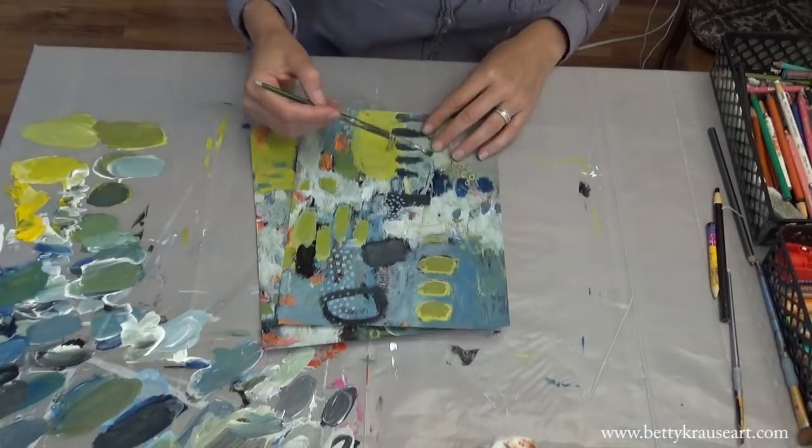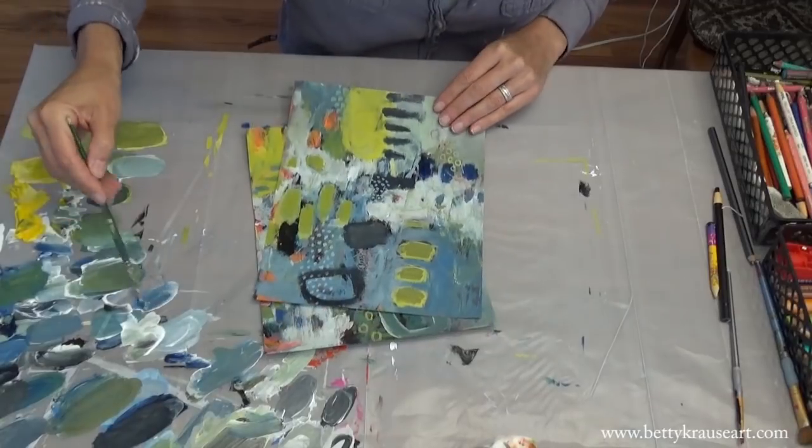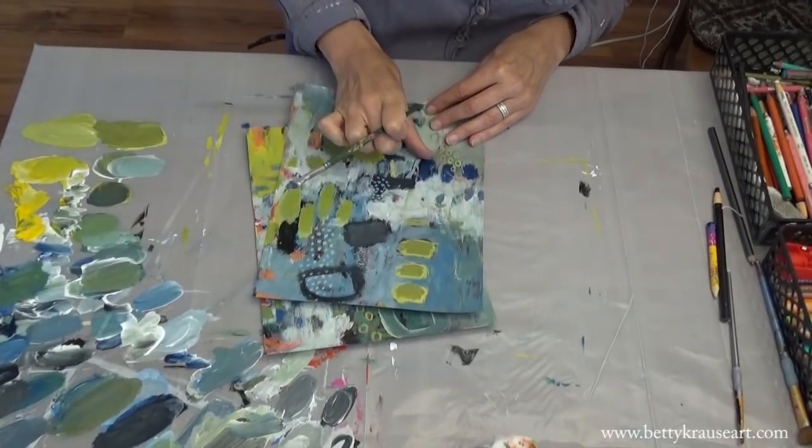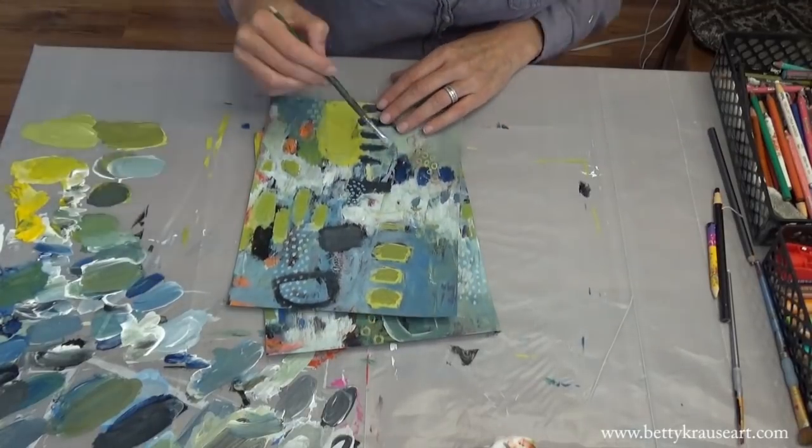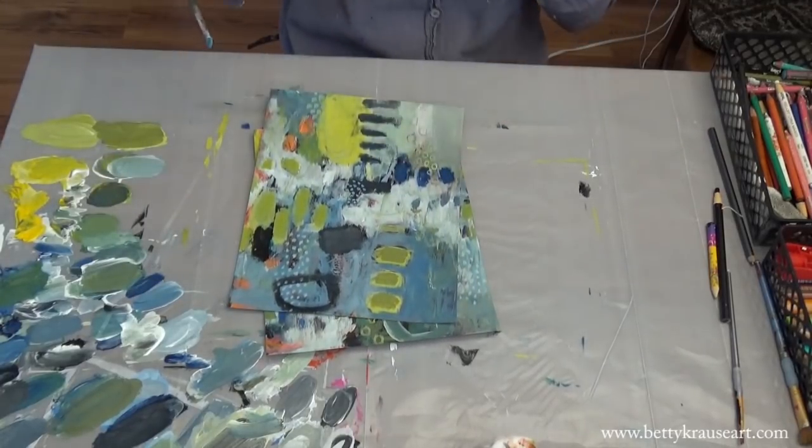Like I was saying, if I do have an issue with them curling up a bit too much, then I just put a large piece of paper, like a cardboard over it, and then a heavy book, and let that sit overnight, and that really flattens it out.